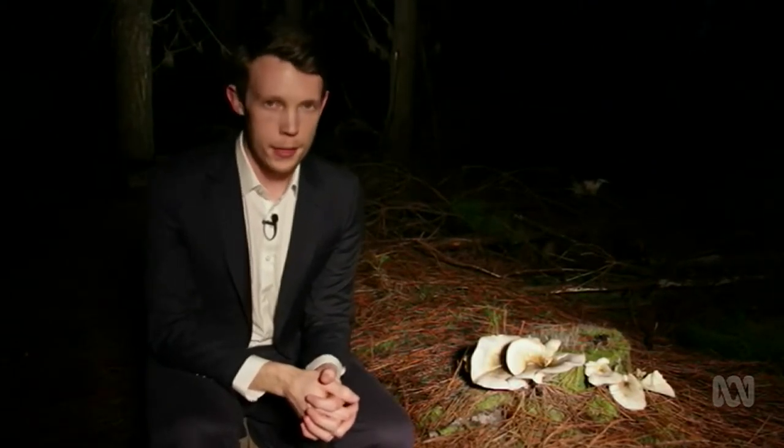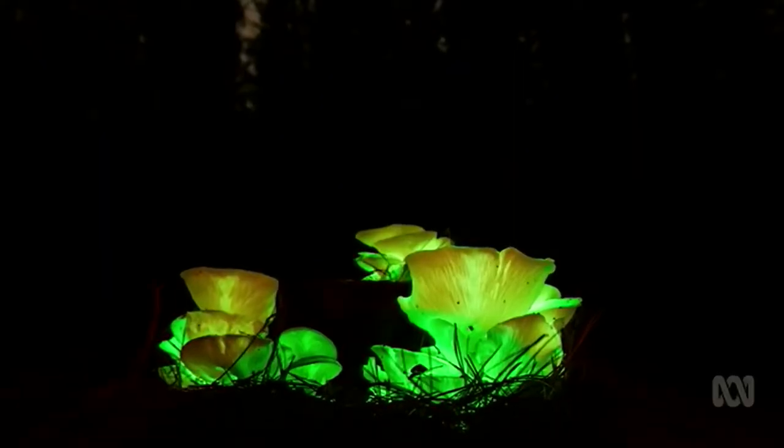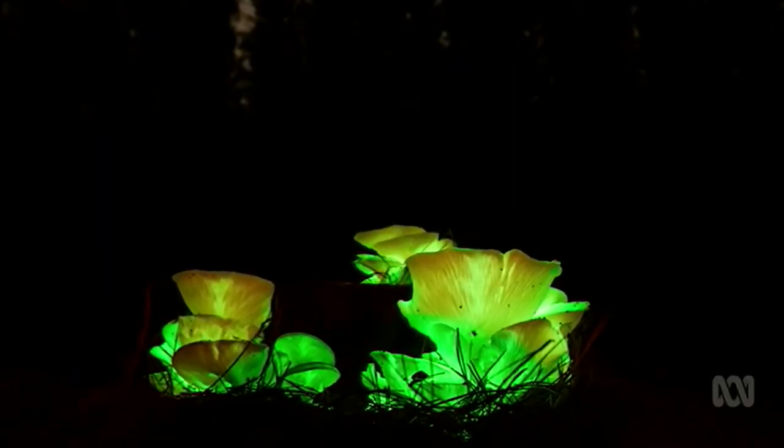But if you want to come and see these mushrooms, you'll have to get in quick. They don't have a very long shelf life and the tours wrap at the end of the month. This particular type of mushroom will fruit after the autumn rains, and so we've timed our event in the optimum period for when they're out.